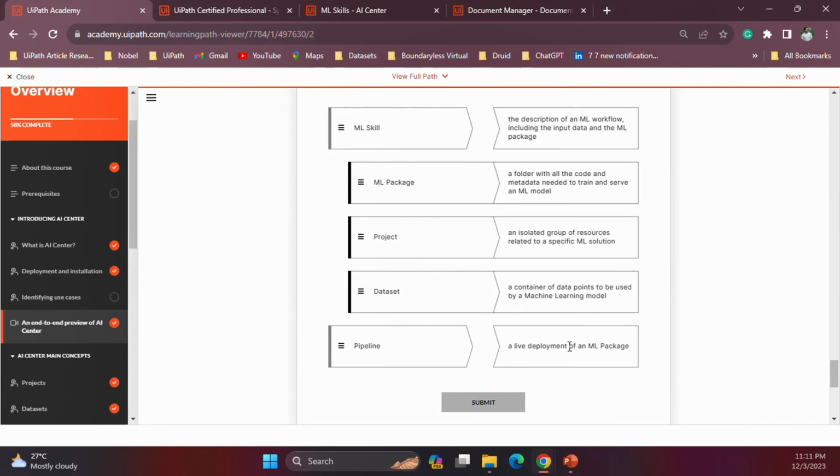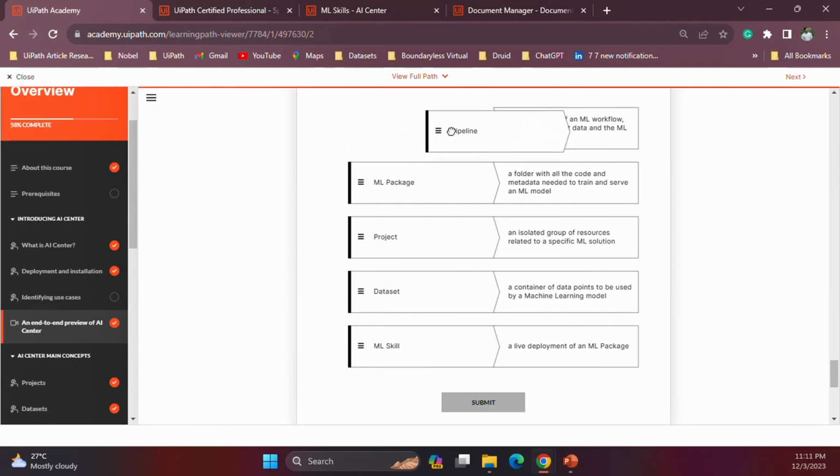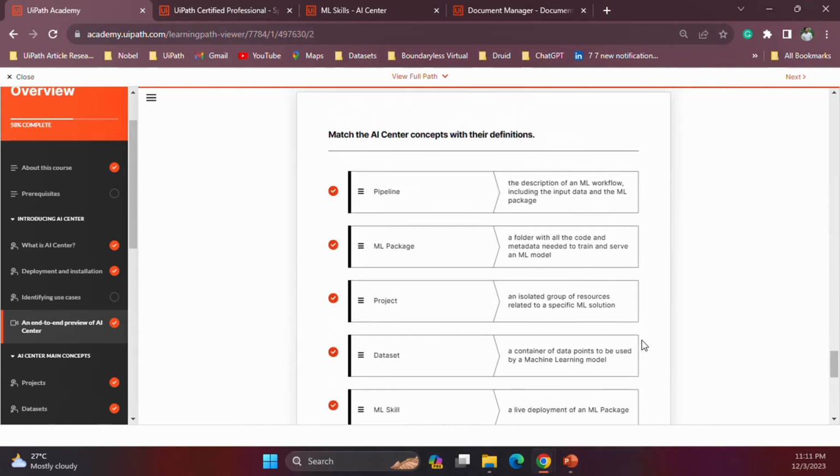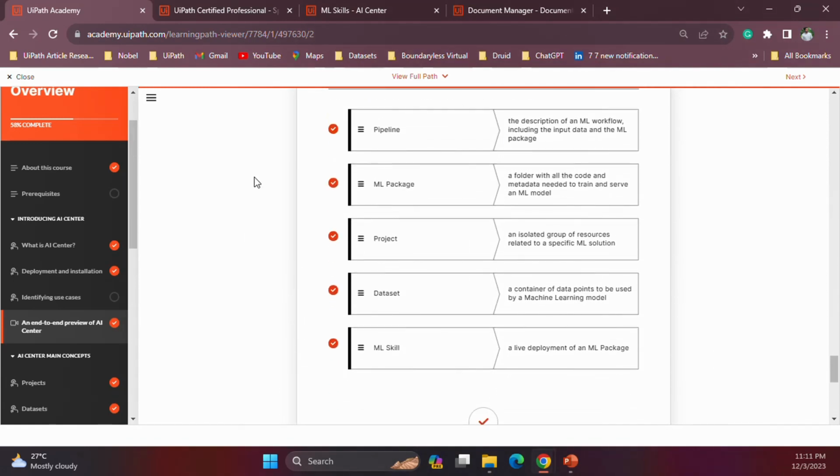A live deployment of an ML package is the ML skill, and this is the one, the ML workflow including the input data and the ML package. It's probably this. And that's it. So you get the idea why we need to know the definitions of these things.